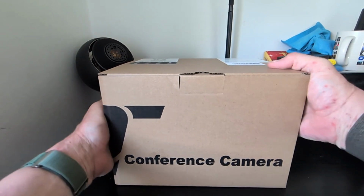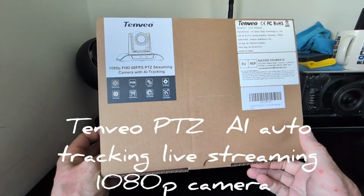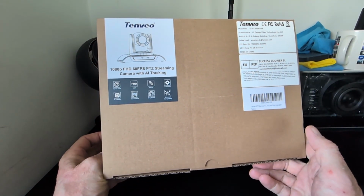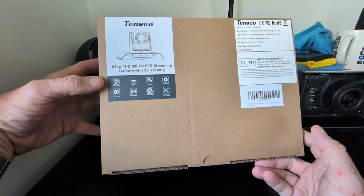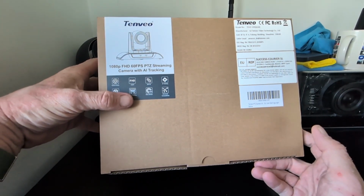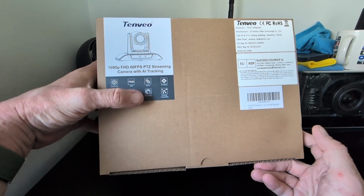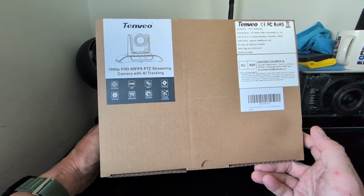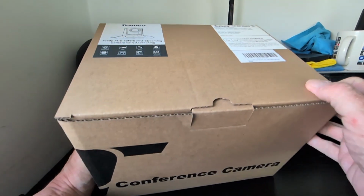We've got a new conference camera in, and it's the Tenveo 1080 FHD 60 FPS PTZ streaming camera with AI tracking. A lot going on there. You've got optical zoom, AI framing, multi-interface, Sony sensor, universal compatibility, AI tracking, 60 FPS and 1080p. And you've got up to 30 times zoom as well.